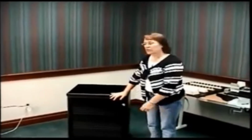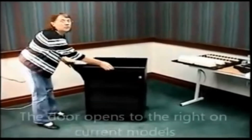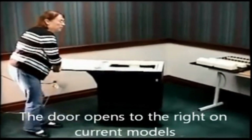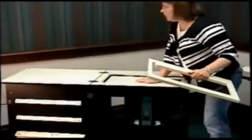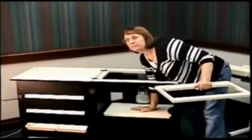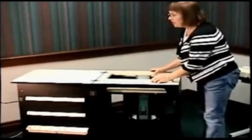Hi, I'm Joe from Arrow, and I'm going to show you how to build your Sonatra sewing cabinet. The Sonatra cabinet comes in three different colors, black, white, and oak. It's one of our airlift cabinets with storage on the door. The airlift moves the machine into three different positions, and the cabinet comes with a universal insert.